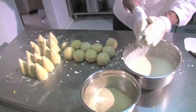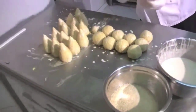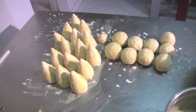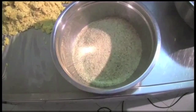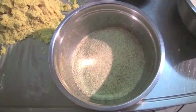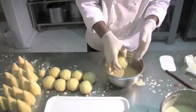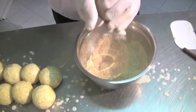Okay, down to the last one. They all have taken a bath in flour and water. Now they're ready for the next step. Riga di pane, pane di grano duro. Okay, this is round hard bread from wheat that's made into breadcrumbs. Okay, now we put it inside the bowl, the breadcrumbs.